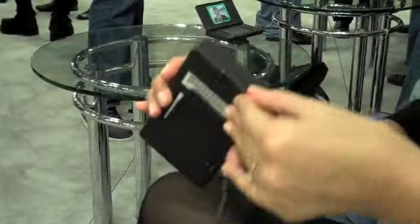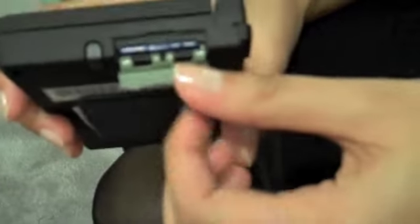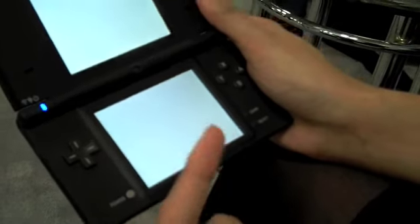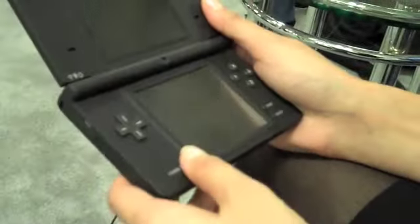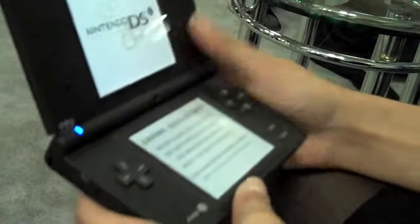Another new feature — it has an SD memory card over here on the side, so you can save your pictures on there and upload them into your system. We've also moved the power button over here. You can hit it once and it restarts the system, rather than turning it on and off like the old one. Or you can hold the button down and that completely shuts it down. Those are a couple of the really nice new features that I personally like.